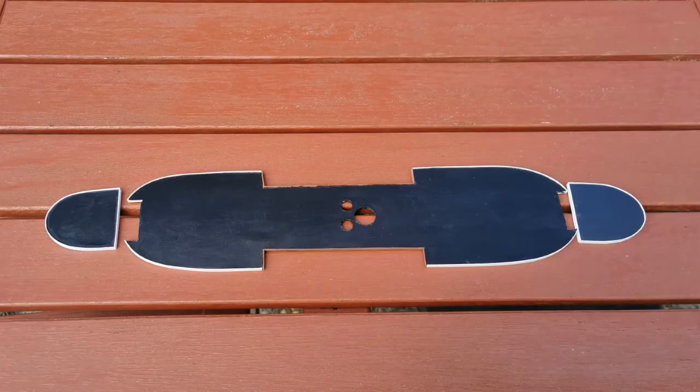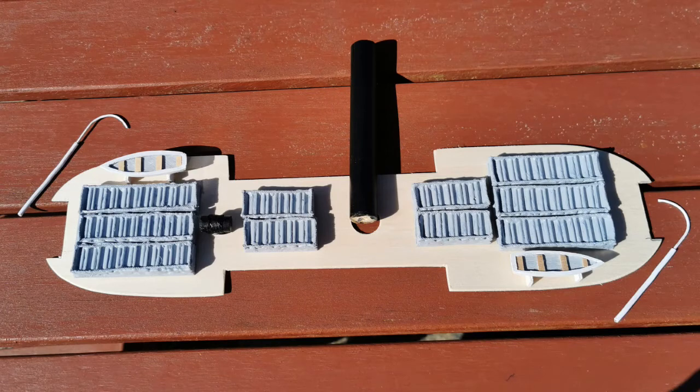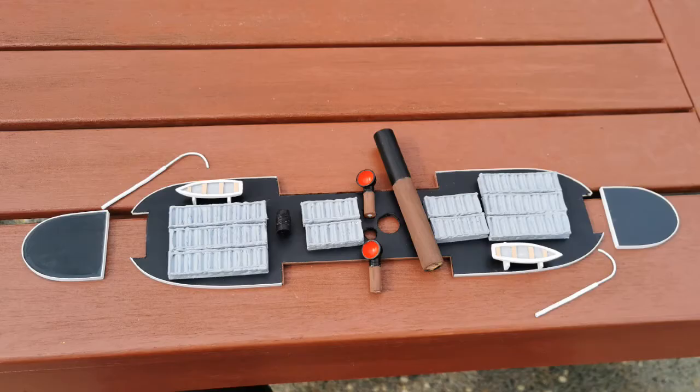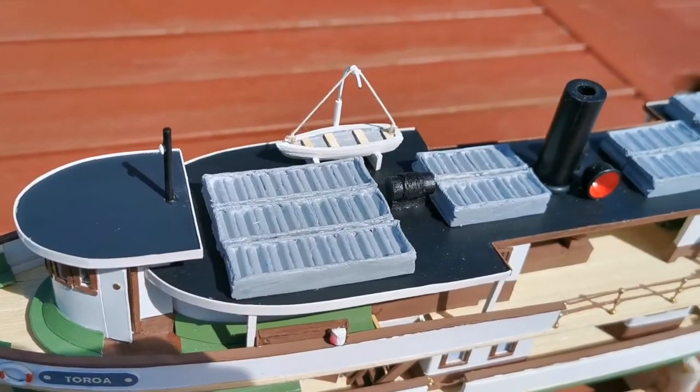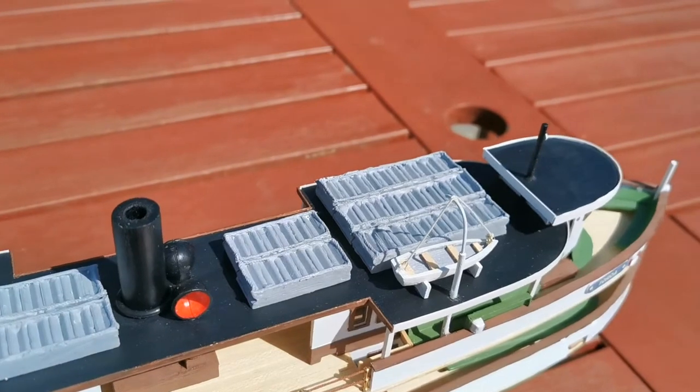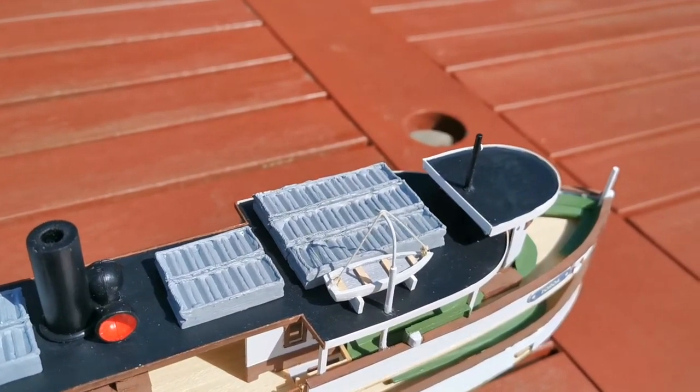Next was to create the roof and the roofs of the two wheel houses, and then all of the bits and pieces that go on the roof. There are life rafts, there are lifeboats, there's the funnel, and various vents as well. So here's what the roof looks like with all the parts in place.